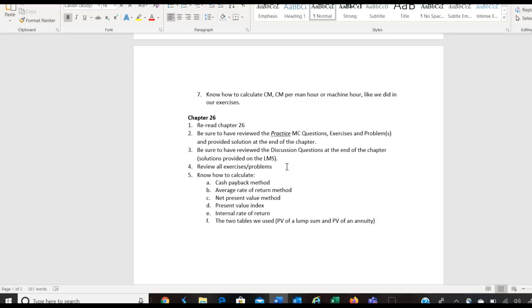So the best way, I believe, to get a good understanding of chapter 26 is, once again, number one, know your exercises and your problems, and number two, make sure you've read the chapter, so when there's something discussed in a multiple choice question, you know what some of the other issues or concerns are that we've talked about from chapter 26. That takes us to the end. That is the review for 22, 25, and 26.